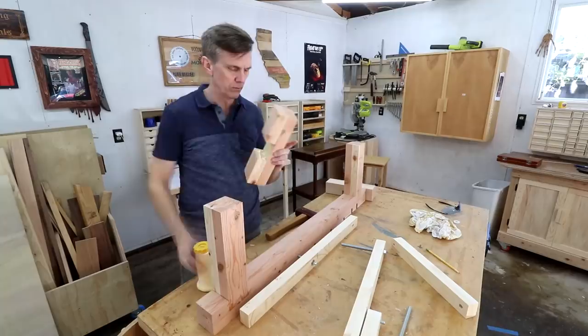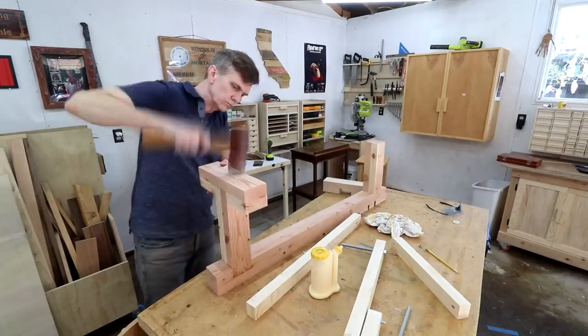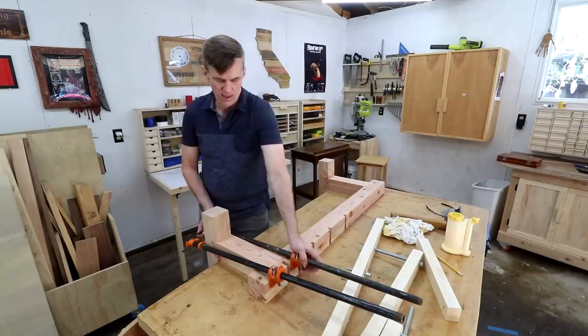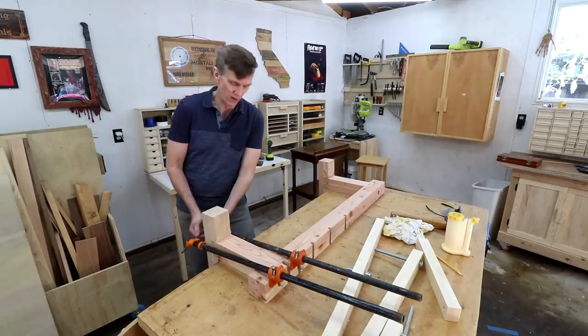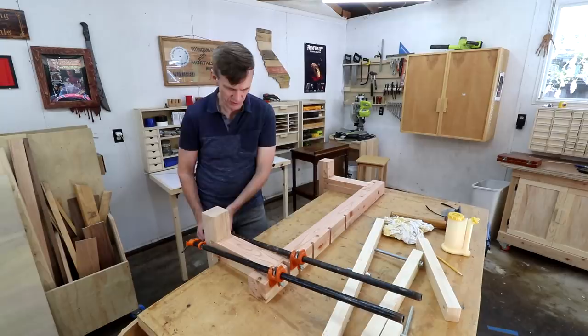Now I can attach the feet. You guys watching anything on TV, any series? If you need some recommendations, I've got a few. The Marvelous Mrs. Maisel is a really funny show on Netflix or Prime, one of them. And Ozark is really good — we're just now getting through the most recent season. I think we have a couple more episodes left. That's really good especially if you like Breaking Bad, it's pretty similar. Oh, also Chance — Chance was really good.